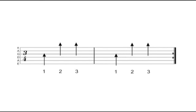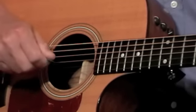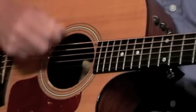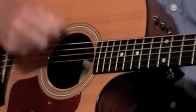This is the basic 3-4 pattern used for songs in waltz time, as well as various folk influenced tunes. Notice all the strokes are kept short in this one. So we count this 1, 2, 3, 1, 2, 3. It's a sort of pa pa pa pa pa feeling.